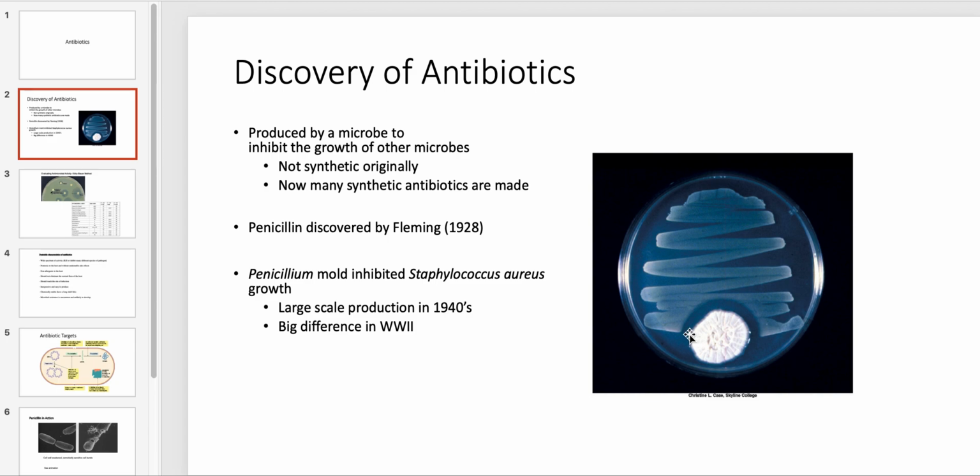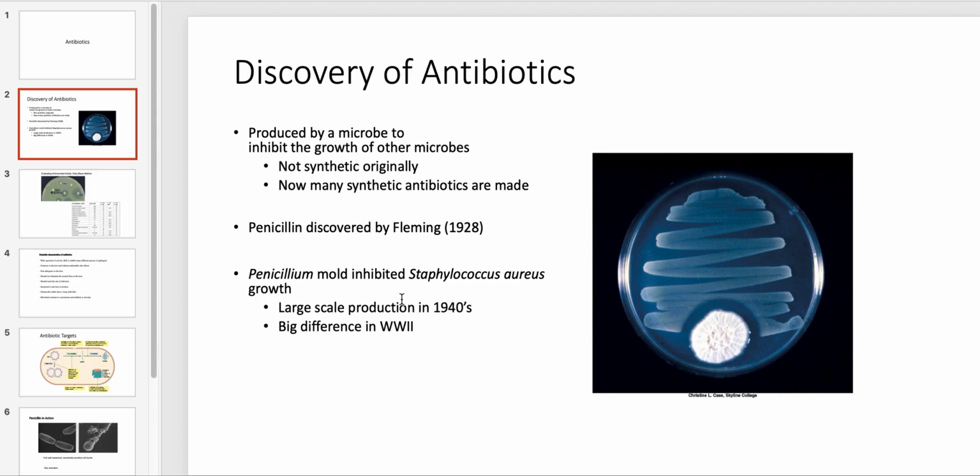And the mold grew and created this zone of inhibition between itself and the Staph aureus colony, which immediately suggested to him that the mold was producing something that the bacterium couldn't handle. And so what exactly that was went largely unstudied for the next 10 or so years until another group of researchers, Chain and Florey and a few others, decided to dig into this research topic a little bit more and literally dig into this agar and purify the compound, which they eventually named penicillin.